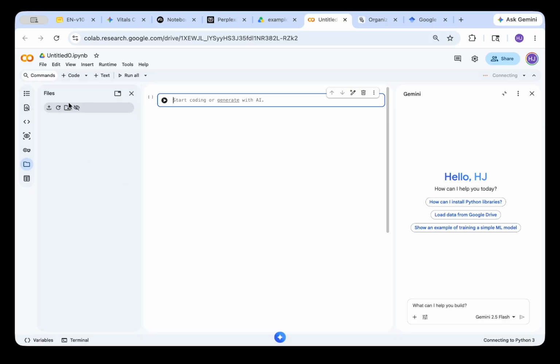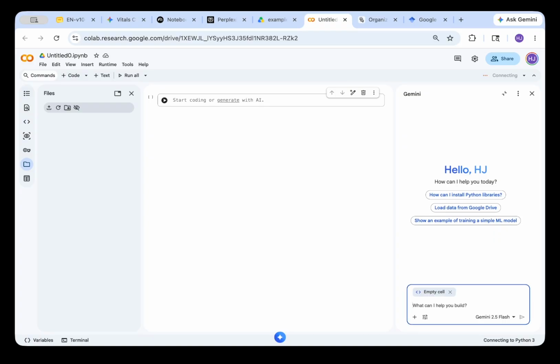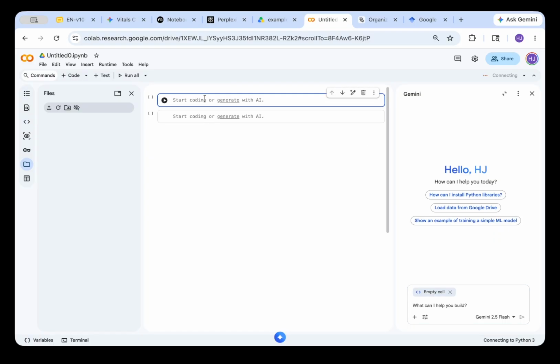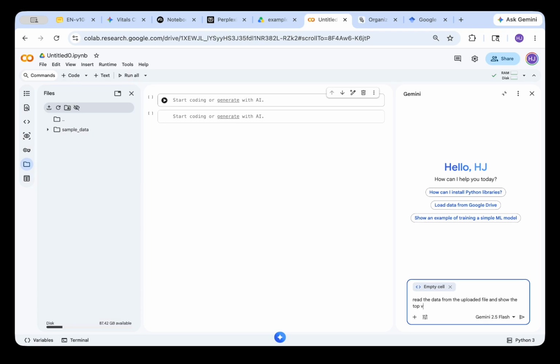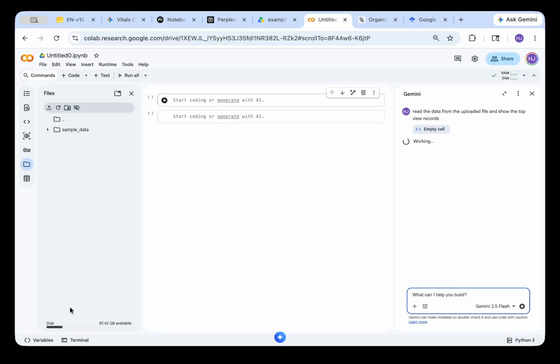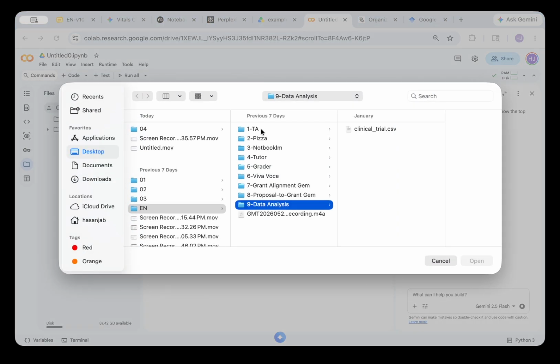Instead of doing that at once, you can ask AI to upload the data, and you can write here, read the data from the uploaded file and show the top few records. I'm not sure if we have uploaded the file or not. Let me double check.